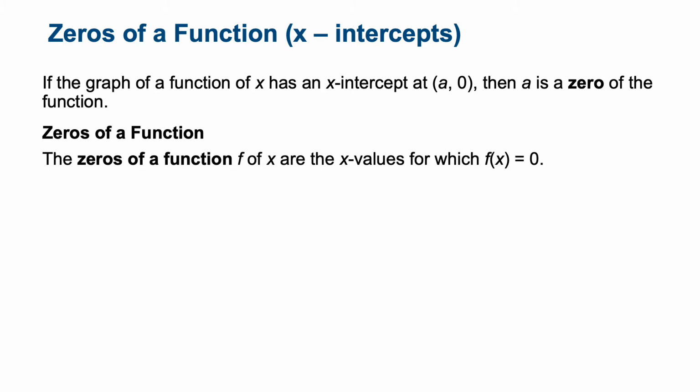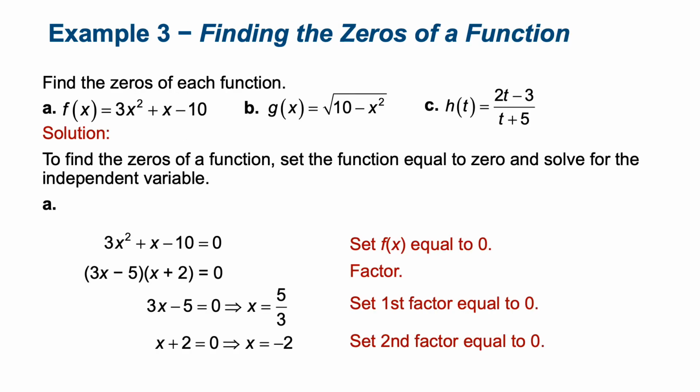So when I say find the zeros of this function, I'm basically saying, tell me what the values of x are such that if I plug this x value into the function, I get 0 back. The zeros of a function are the values of x that, when I plug them into the function, give 0 as the output, or values of x such that the function evaluated at x is equal to 0.